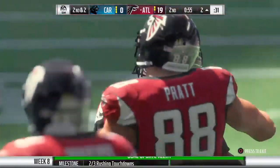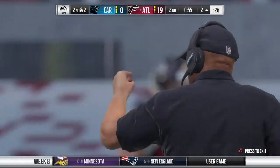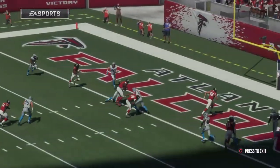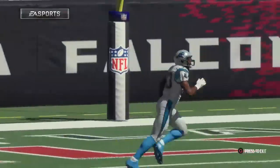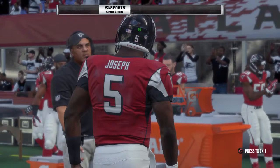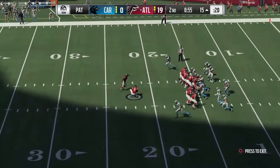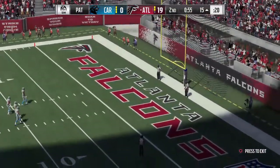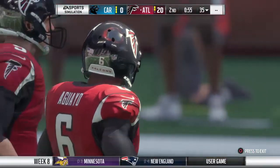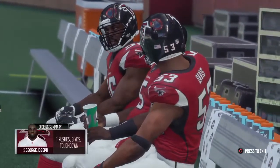And the Falcons will extend their lead. Now, that touchdown won't allow you to totally relax, but you can breathe a little easier now. Just increased their lead. Aguayo on for the PAT. He missed one earlier, remember, but this time he gets it to go. So the drive there took 6 plays and a 9-yard run on the end of it.